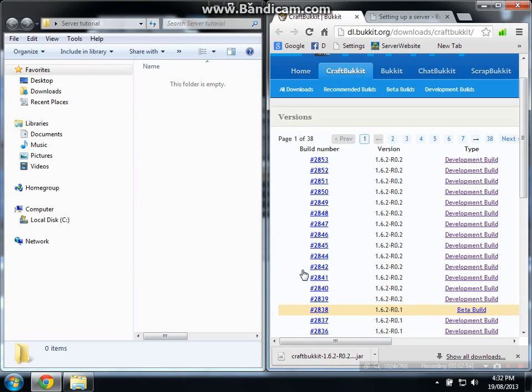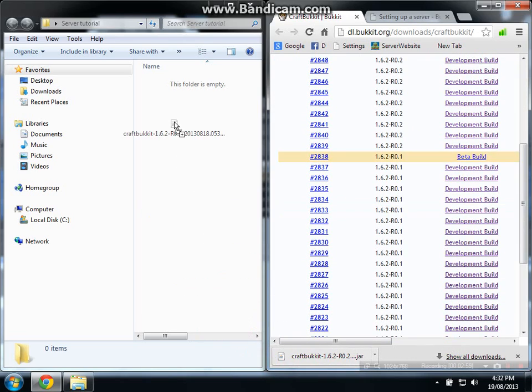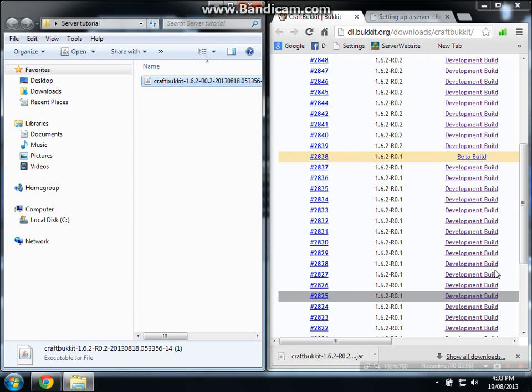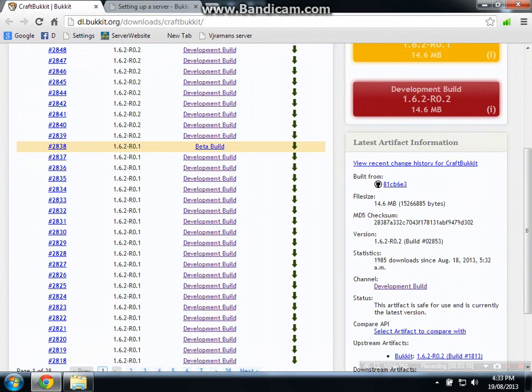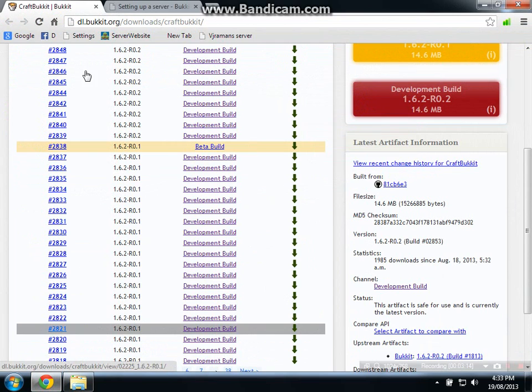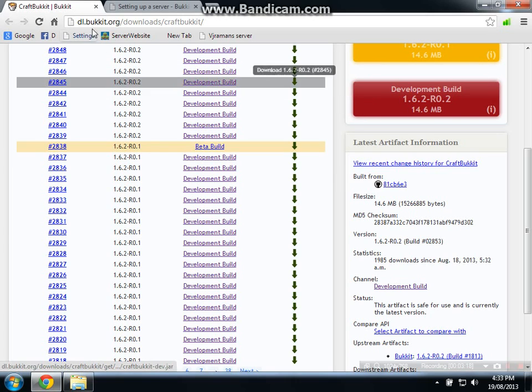Okay, we're back and it's downloaded. Now, you want to drag, just by clicking it, and drag it into your folder. Wait for it to load. Okay, you no longer need this. You can press X on there, and also you can put that back. Right, so you no longer need this tab open, so you can X that, or you can just click back over.